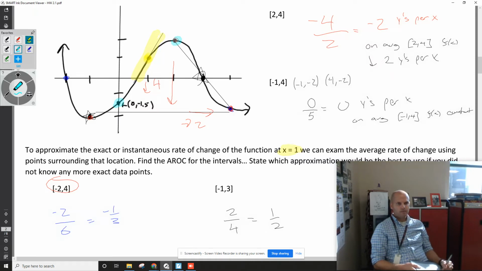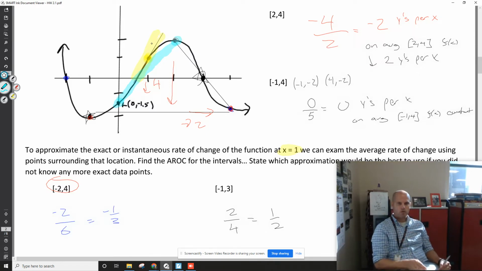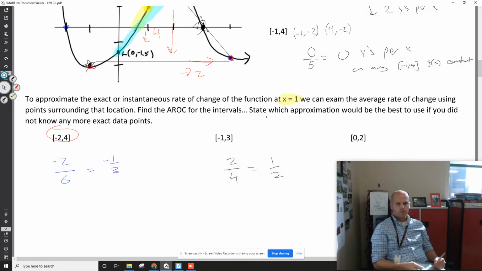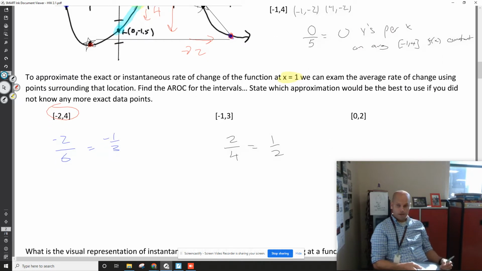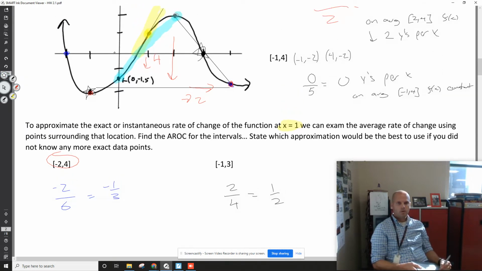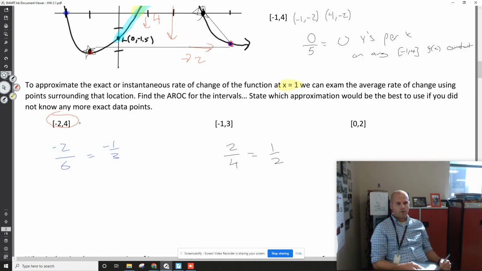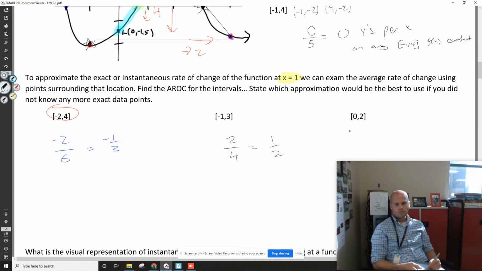0 to 2. This is going to be even better. If I looked at this line that connects those 2 points, that line is going to be closer in terms of its pitch to the line that we're trying to get here right at 1. So the closer and closer we get to the point, the better and better the approximation is going to be using the slope formula. Here I go up 1.5, 2.5, 3.5. I go up 3.5. 3.5 is 7/2 over the course of 2. I go up 7/4 of a y per x. This is better. Better.